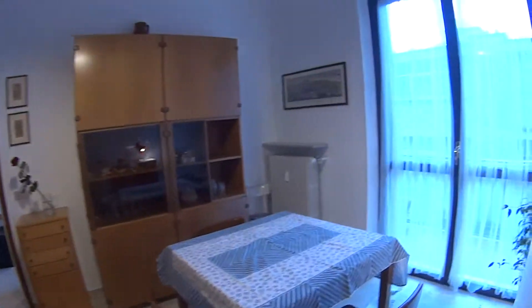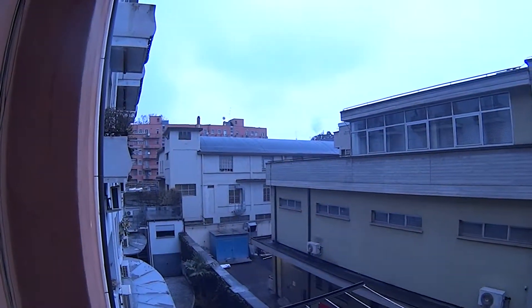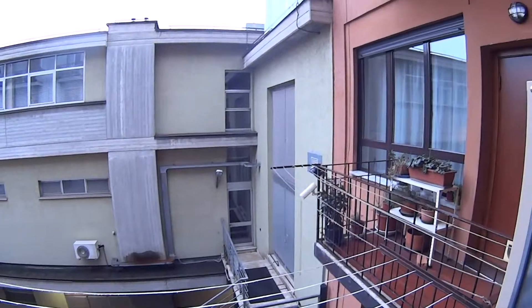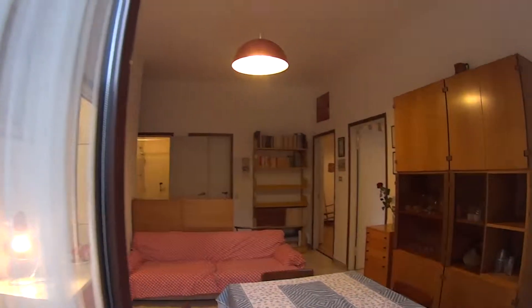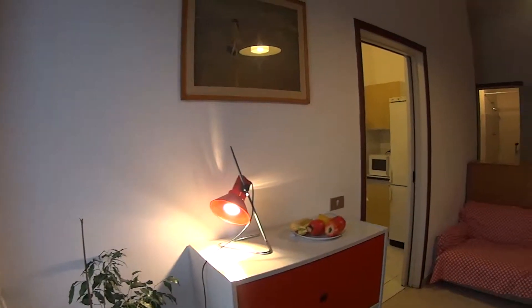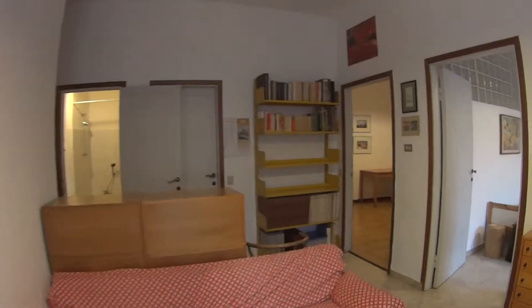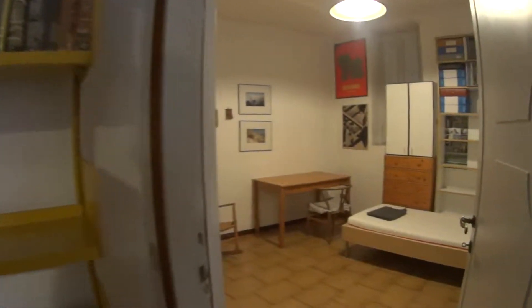Through the living room we access the balcony, which is facing the interior courtyard. Unfortunately it's a pretty rainy day in Milan, but it's quite isolated from the traffic of Porta Venezia. There are only a few steps from the underground stop of the line number one, as well as to Corso Buenos Aires, which is one of the main districts for shopping, and the beautiful gardens of Indro Montanelli.